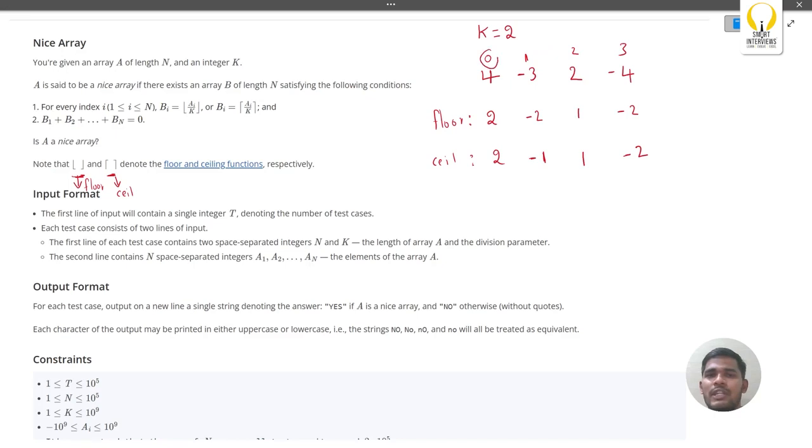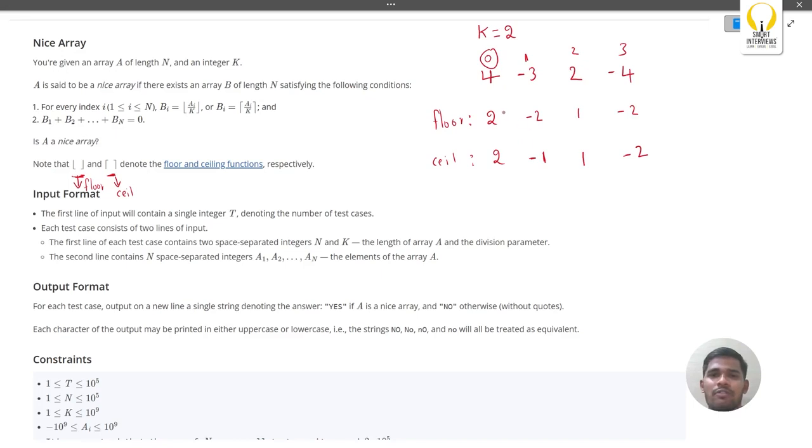With respect to each index, either you can pick the floor value or the ceil value. You cannot take both. You have to take the values in such a way that the sum of all the elements is equal to 0.